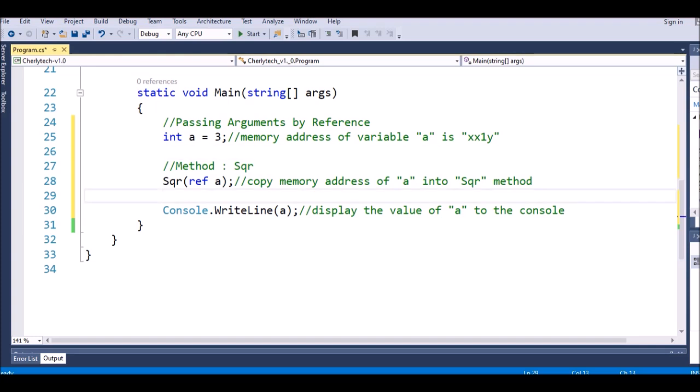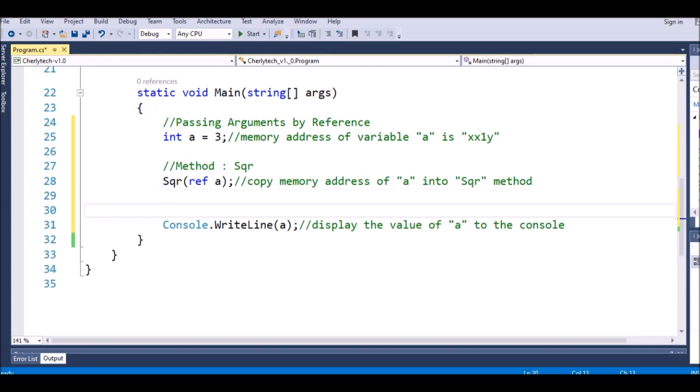But before that, you see that the value of a is changed, so now the value of a is 9, which is not 3 anymore.